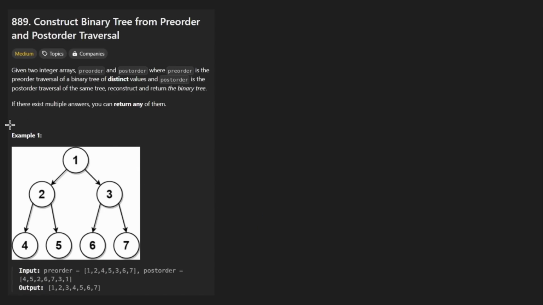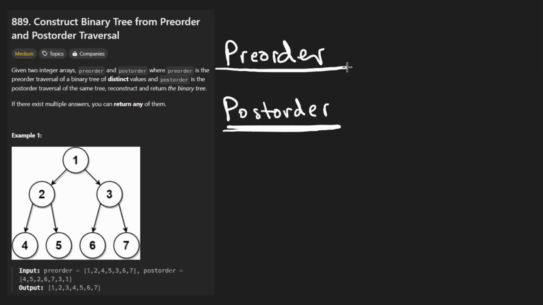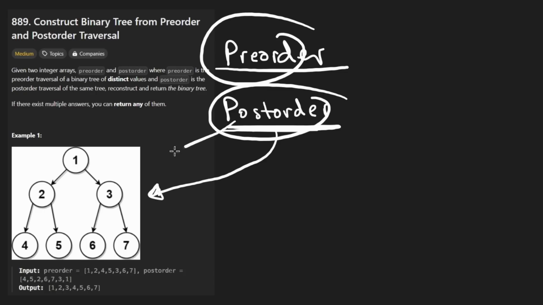One of the reasons I think this one is harder is that it actually is possible to have multiple valid trees. So the idea behind this problem is that we are given a preorder traversal and a postorder traversal. I'll briefly mention how these traversals work, because even if you already know, it's worth walking through that and seeing how these traversals apply to this problem. I'll try to simplify it, because that's how I like to think about things, in as simple a way as possible. But it's still worth walking through things in a bit more of a verbose way, especially if you're a beginner.